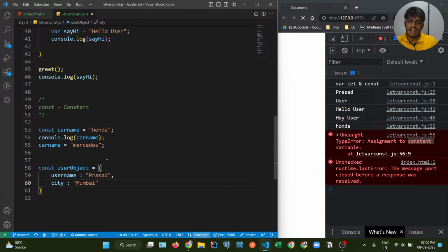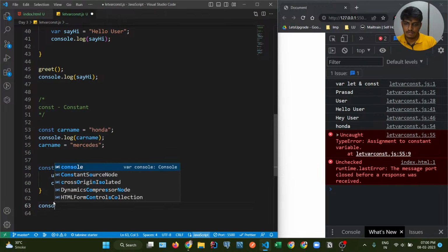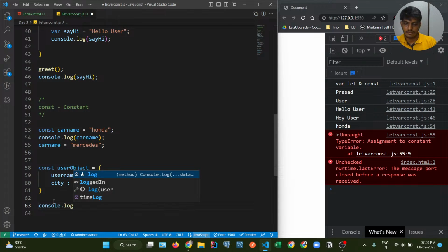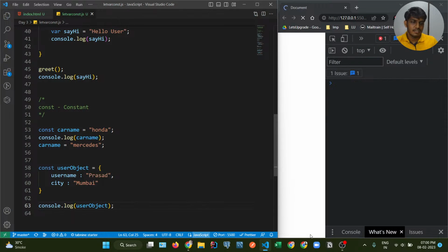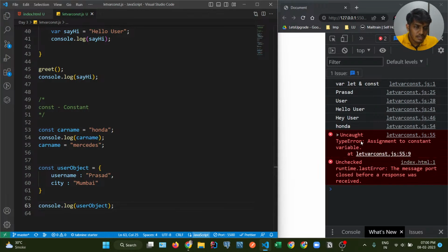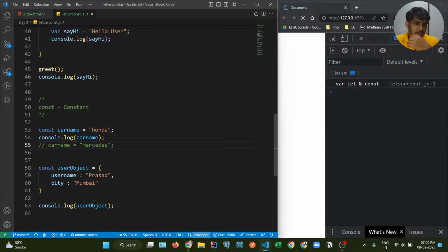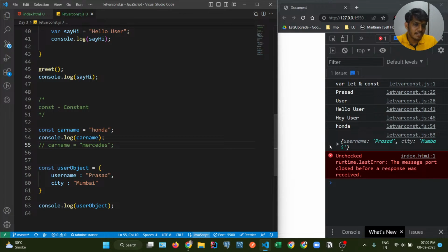So I have declared it with const, and I'll just do console.log of user object. I need to just remove this to stop the error. Now I have my object right here.